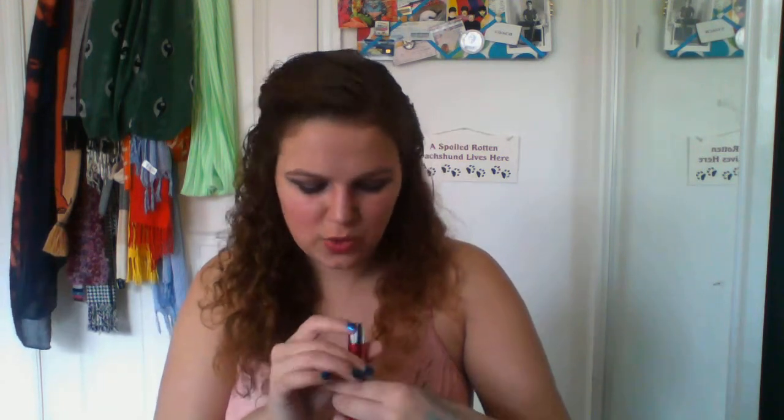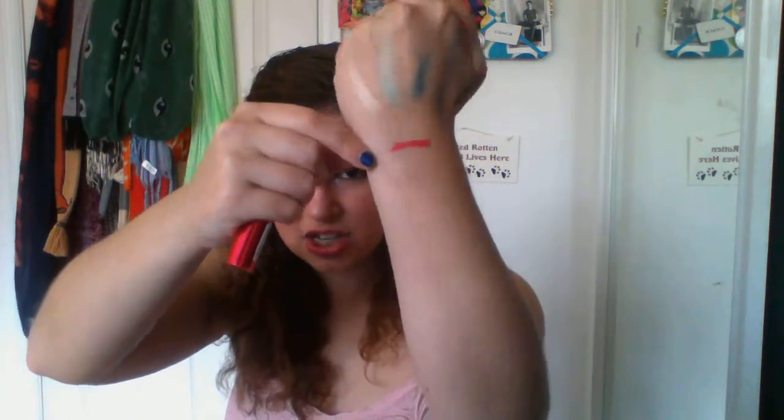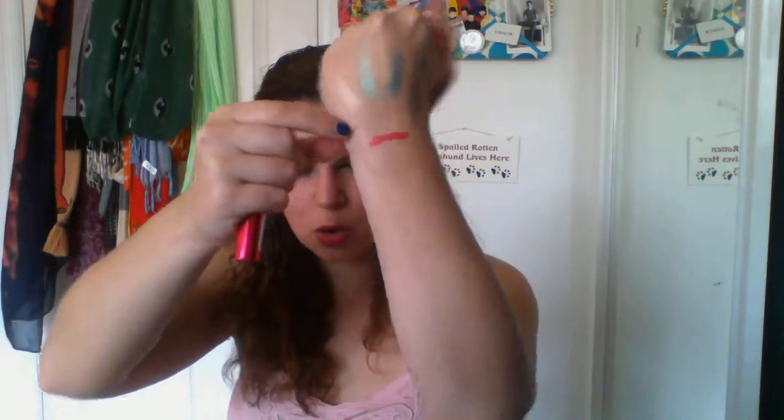But this is something that I really enjoyed. I think I've worn it a couple of times. It is minty, but it is the Revlon Color Burst Lacquer Balm, and this is in the color 120 Vivacious. And a lot of people have been loving the matte balms and not as much the lacquer balms. Here it is. It does have a nice sheen. It's coming up a little bit orangey coral. It is just 100% true hot pink in person.